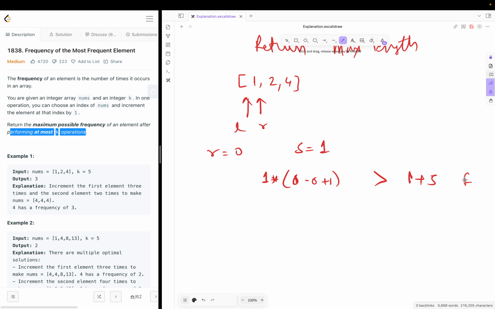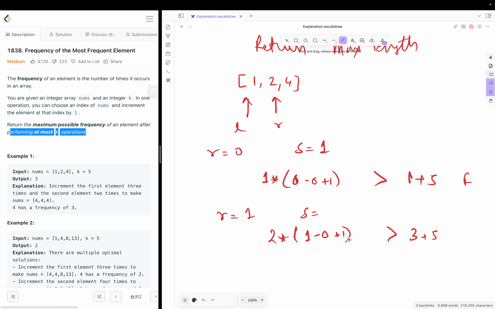So we'll again increment and expand our window at this point, and now we'll check if all the elements till the index r equals 1 have been 2, then the maximum sum that we can obtain at this point is 1 minus 0 plus 1, and this is 3 plus 5, which is 8.